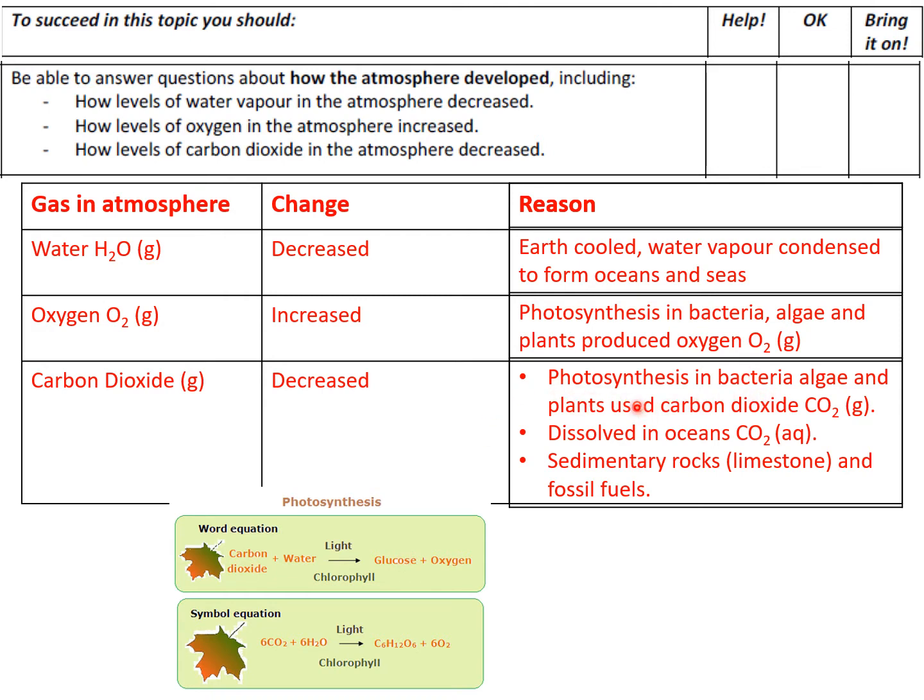And when we burn trees and plants and stuff, we can release that carbon dioxide back out into the atmosphere. But trees essentially are a carbon store, and we're carbon-based life forms. So when we die, plants and animals become fossil fuels and sedimentary rocks in certain conditions. So sedimentary rocks and fossil fuels are also considered a store of carbon or carbon dioxide.